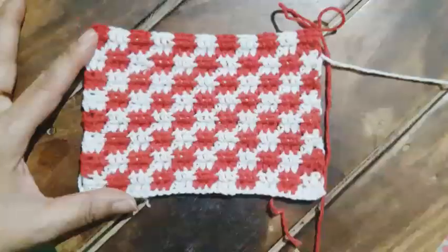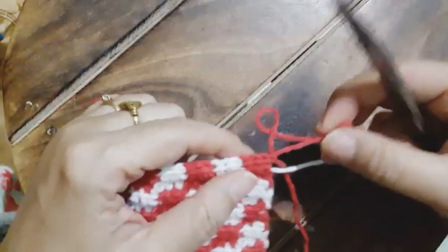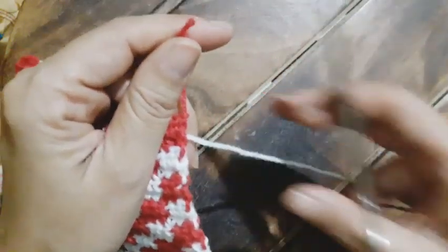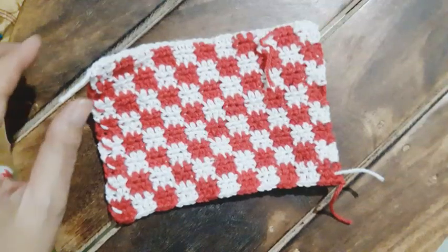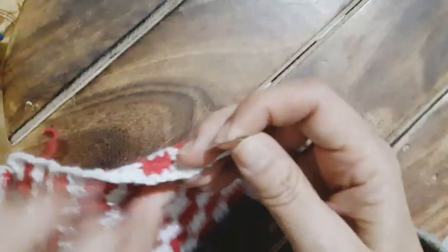So here I have finally completed. I am not going to increase it any further. Here I'm going to snip off the yarn and then we are going to tug the loose ends in with the help of the tapestry needle. You can use this pattern for making beautiful coasters as well.